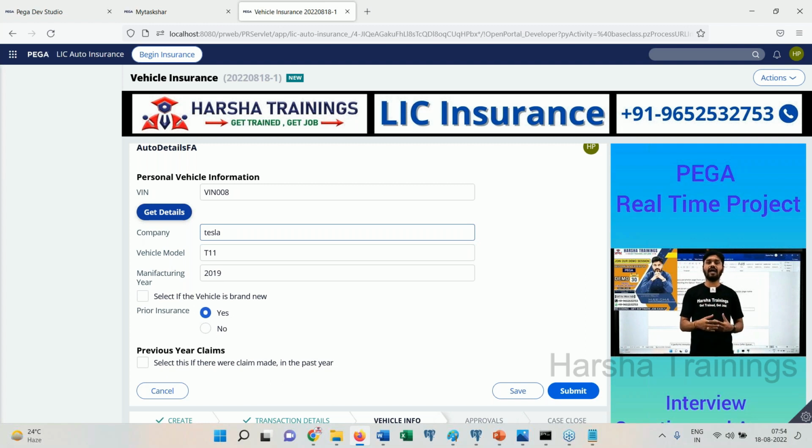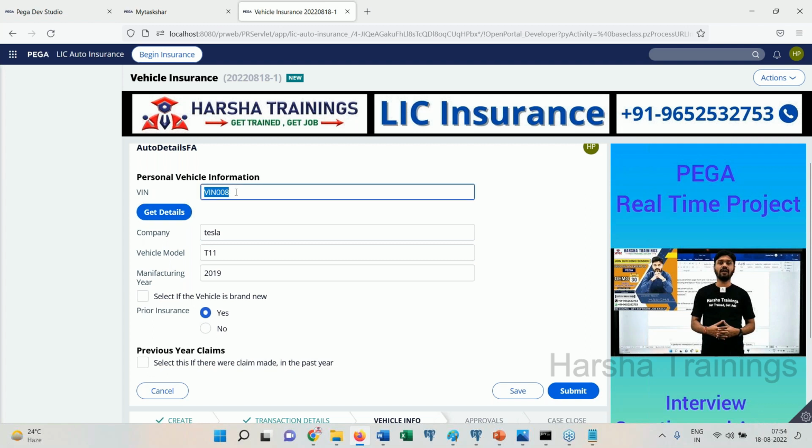Based on that number, you can find your vehicle, who manufactured it, when it was manufactured, what is its color and what is its model. All the details will be available. But this data will not be there with the RTO department, correct? This data will not be there within the insurance department. This data will be there with the RTO department, road transportation, after you register.